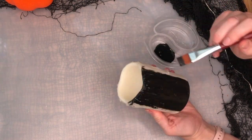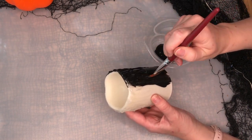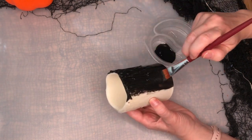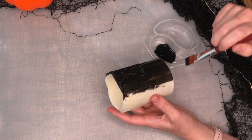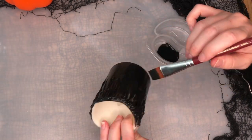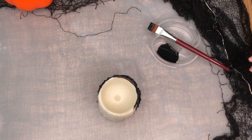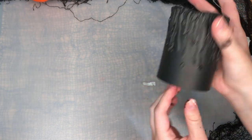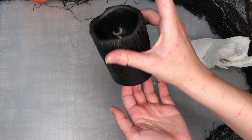So I'm covering just the entire thing in some black paint. And I do turn my brush a bit. It's a little bit hard to get in between all of the hot glue pieces. It just takes some dabbing and stippling and kind of pushing your brush into all the places so that you make sure that no hot glue has been left unpainted. And then once the paint is all dried, I removed that tab and my LED candle was ready to go.